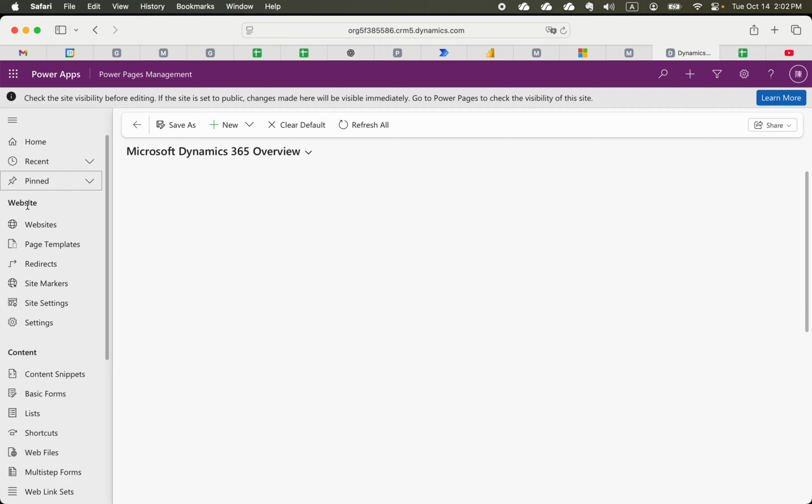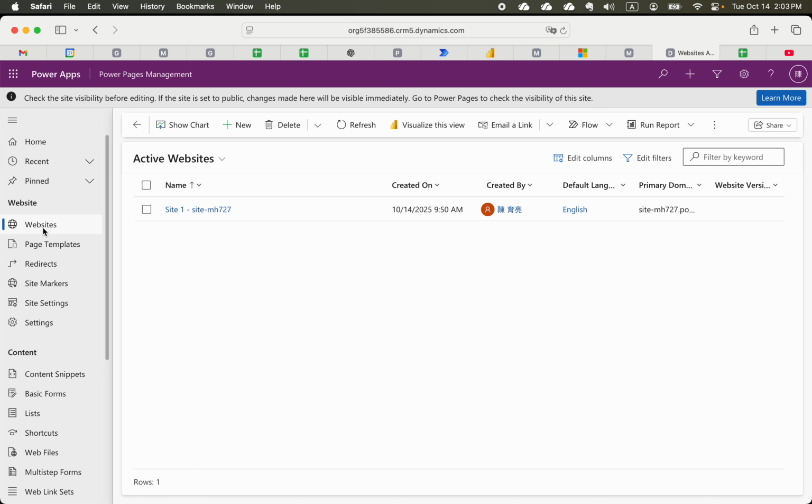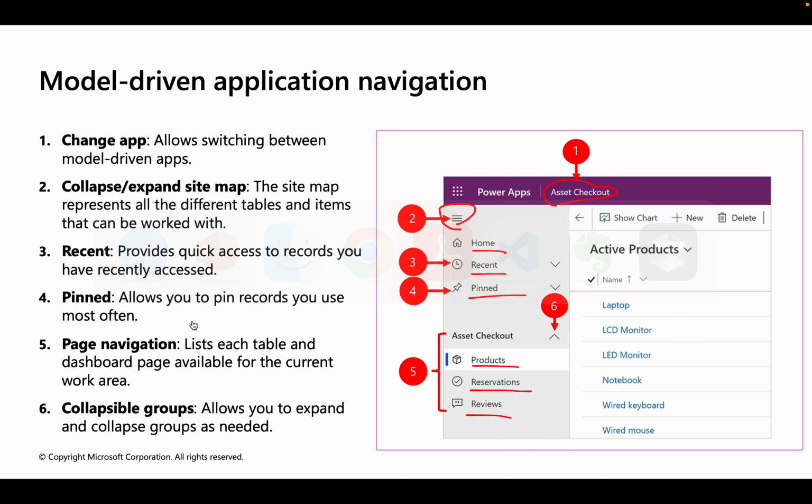So for the website group, you do have 1, 2, 3, 4, 5, 6 pages over here. You can click any one. Okay, so if you click the website, then we show the web pages.